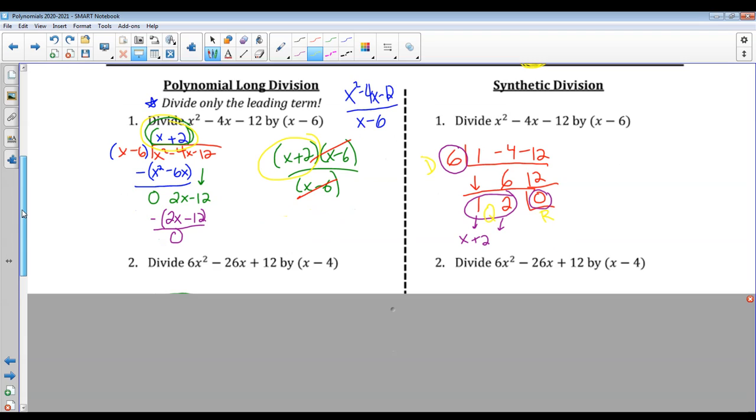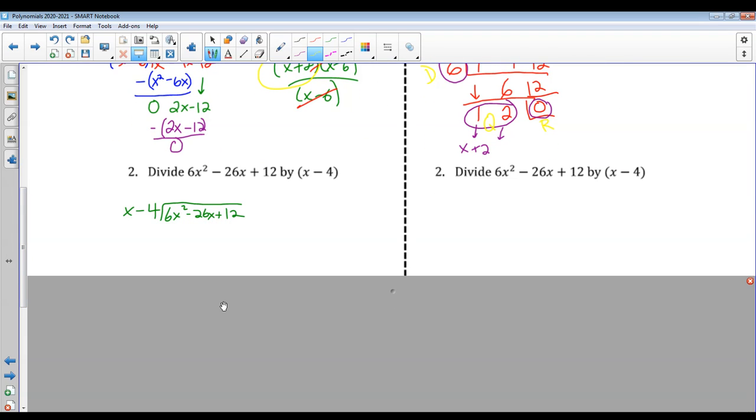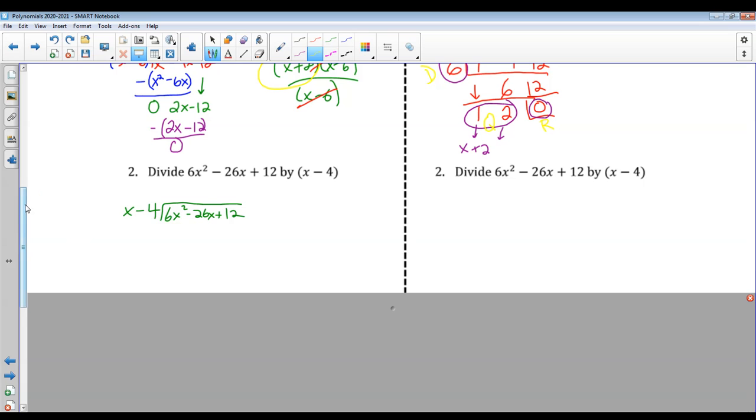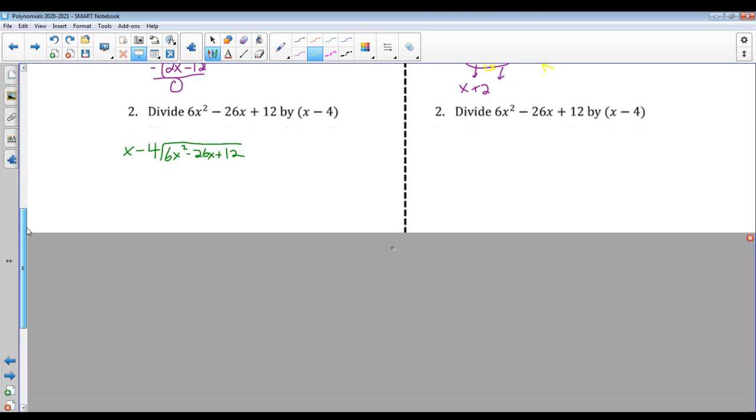Let's try these next two. So I'm going to pause and work through this on my own. You guys can do the same thing. If you were totally stuck, obviously just unpause right away and I'll be going through it with you step by step. But see if you can get this on your own. See if you can jog your memory from last year. So go ahead and pause now if you haven't.